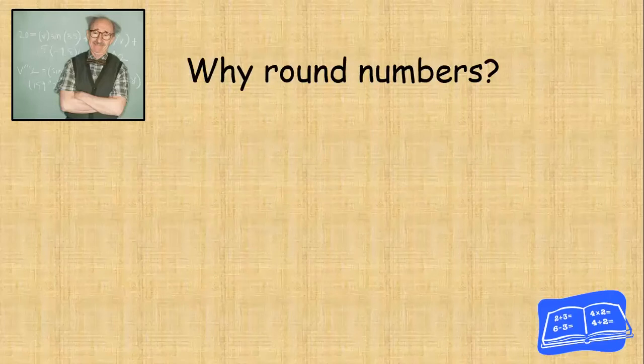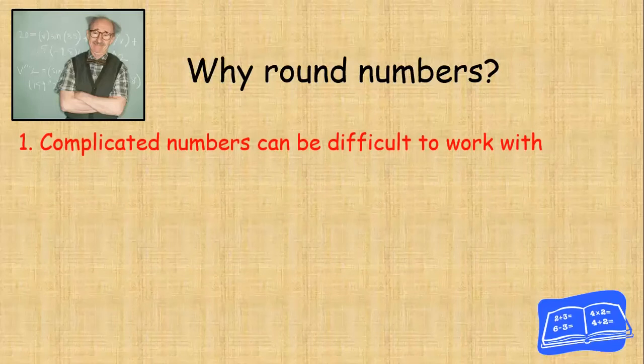So why do we actually need to round numbers up or down? What's the point in doing it? Well, here's a few examples of where you'll use them in maths and life. Firstly, when we're calculating, some very complicated numbers are difficult to multiply, add, or what have you, and sometimes we're allowed to simplify these numbers down by rounding them, say, to the nearest 10 or the nearest 100. A good example in life might be if you're adding up population numbers of different countries, there'd be a ridiculously specific large number, whereas if we can round it to the nearest 1,000, it'll be much easier.